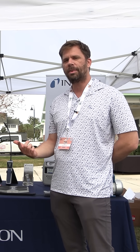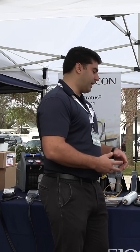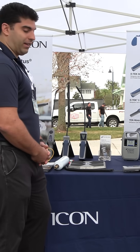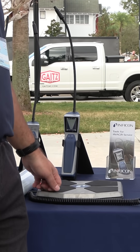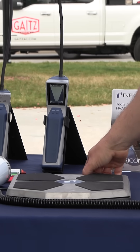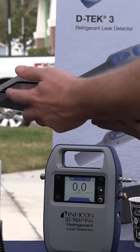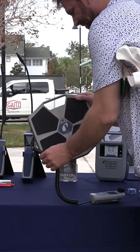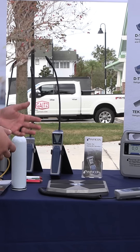But they also got you back with some cool tools, so Nick? Thanks for having us, always enjoy being here — it's an awesome event. So this is the new Waytech Pro. This is going to be our new Scout going forward. It's got a lot of features integrated into this unit. The robustness of this unit — it has a cast aluminum casing around it, so it really is durable. You could run this over with a loader; it holds up. It's a pretty strong unit, so don't have to worry about destroying it by any means.